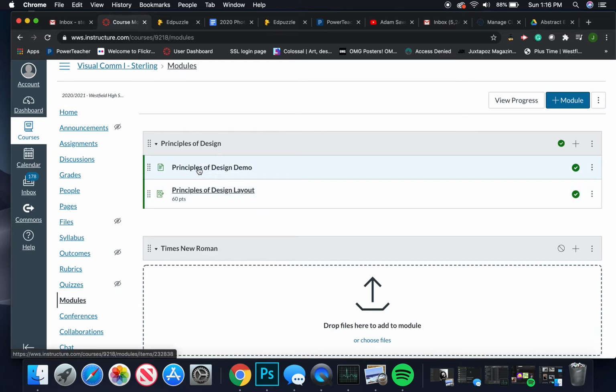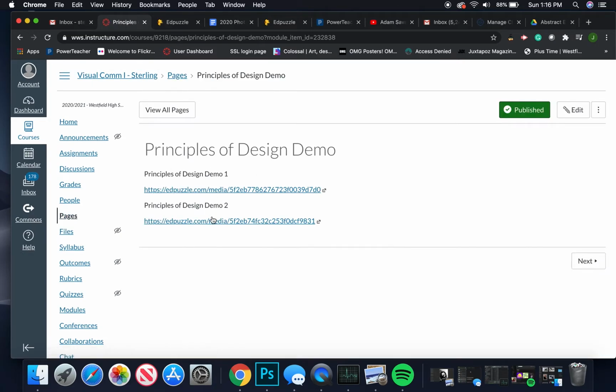So the demos. Again, there will be more here, but usually there will be videos and possibly examples and things like that. It just kind of depends on the project. Most of the videos will be Edpuzzles, which require you to make an account. So it's very quick and easy, but the advantage for me is I can ask questions throughout the puzzle to check in on your understanding. Those questions are then graded by Edpuzzle and exported as grades. So don't skip over examples, don't skip over videos because they're a part of a grade as well.